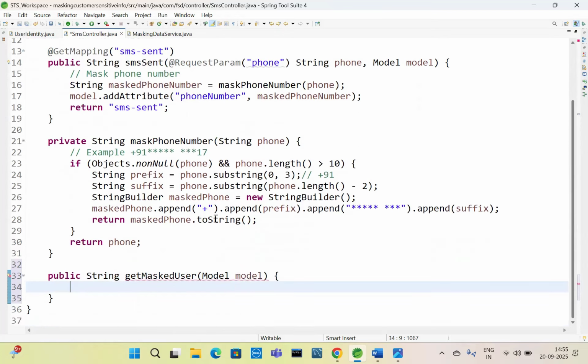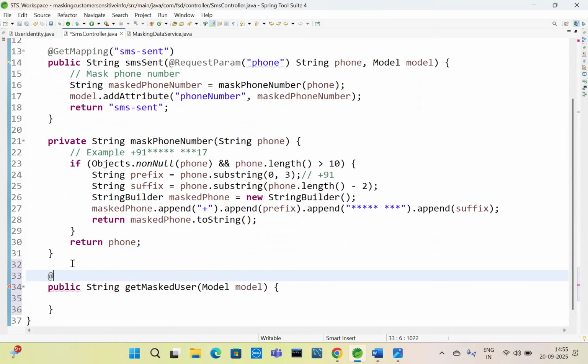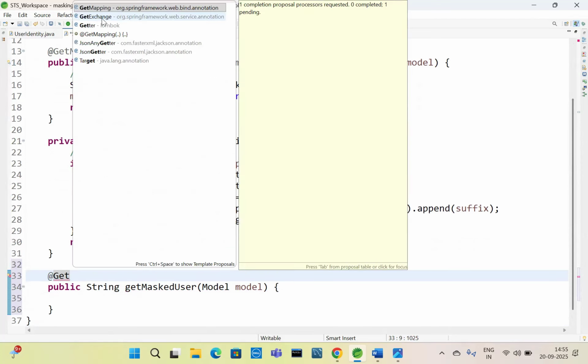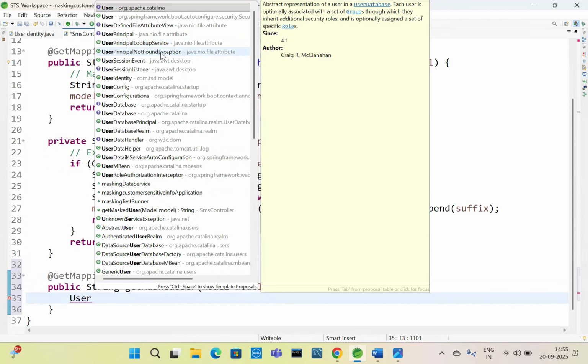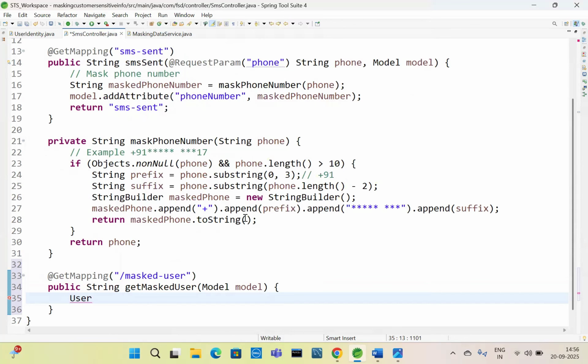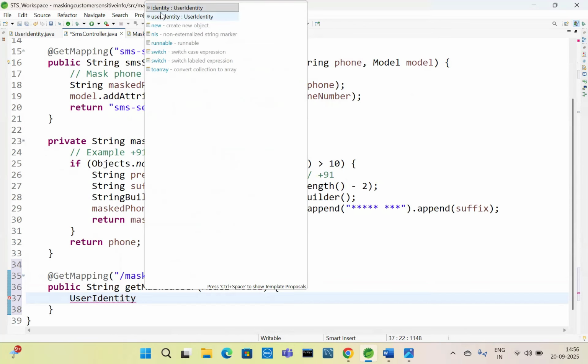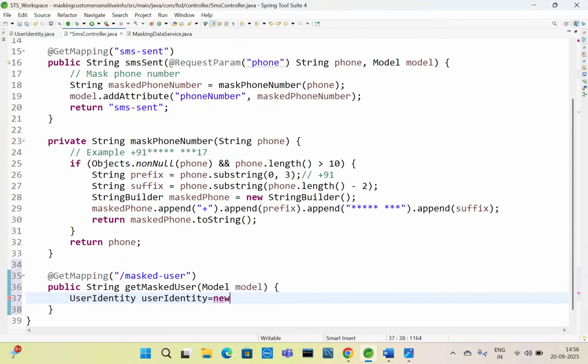Get mapping slash masked user. So user identity equal to new user identity.